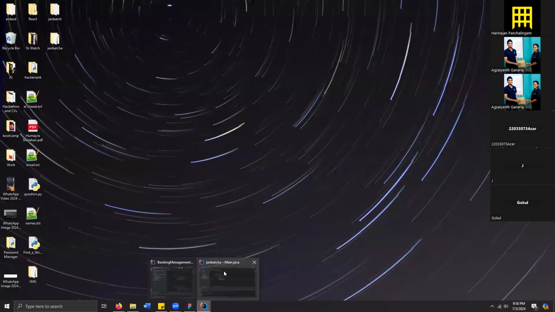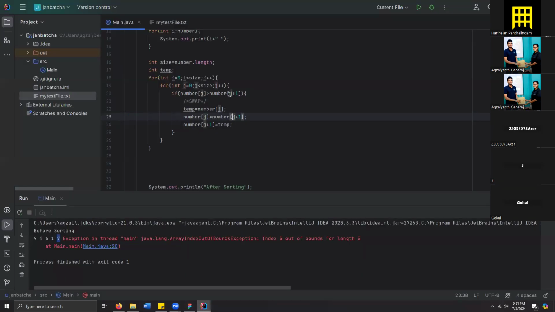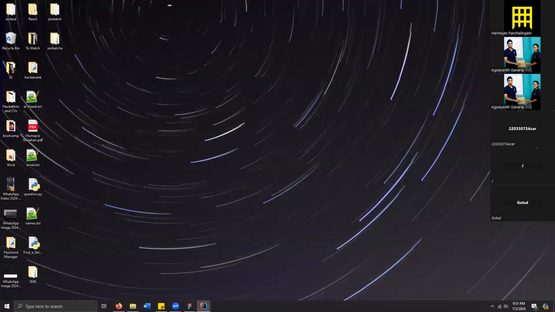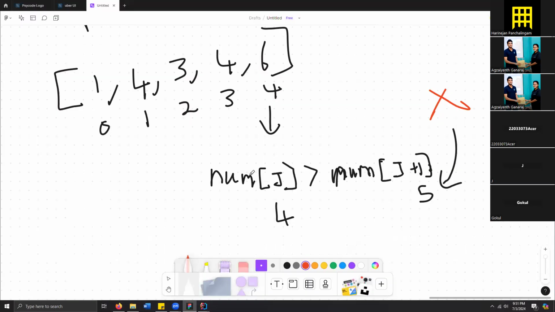So how do we handle this error? The first loop is going to check the number of times we have to iterate, and inside our second loop we are going to say -1. By saying -1, we are going to stop at this point itself.